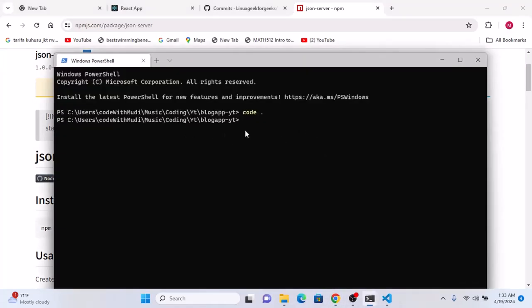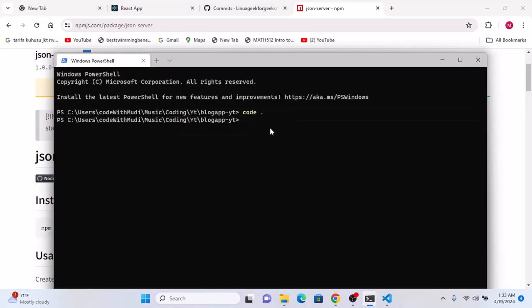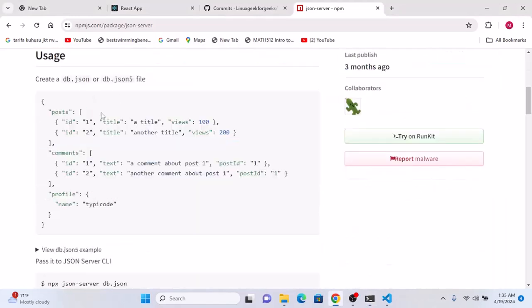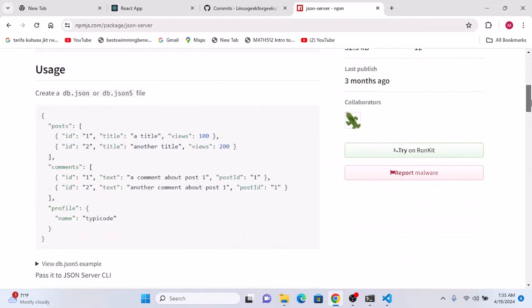I'm just going to go to the destination of my project, as you can see, and hit enter to install this. Okay, so let us see how to use it. To use it, it is pretty simple.